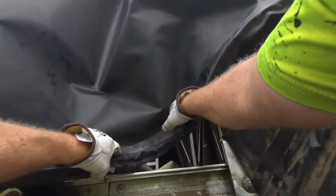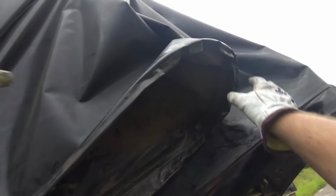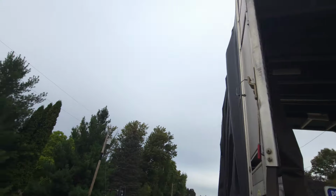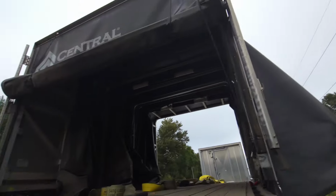Never poke these in, but for the sake of visibility for everyone, it works today to do that. They pay a little extra to run the Moffett, so might as well take my time and do it right the first time. Now you can see down, and you cannot see down because it pokes out. See, you can see nothing.